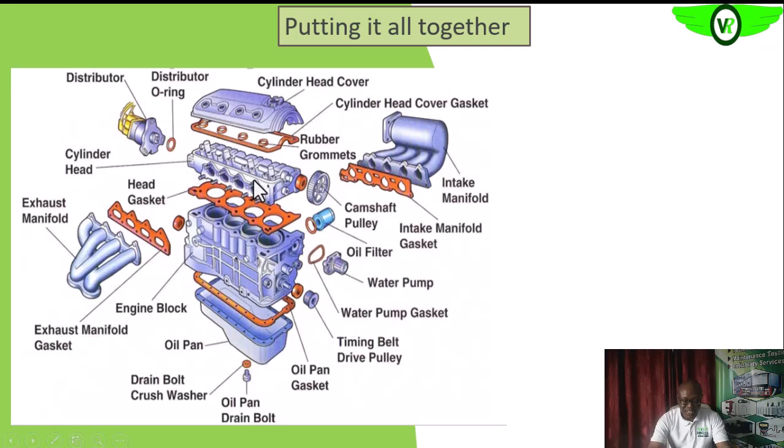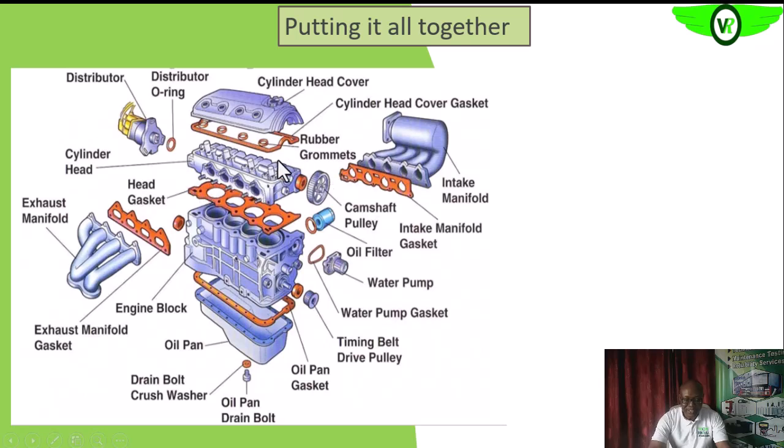Okay, so we have the cylinder cover. Between it, we have the top gasket, or the top cylinder gasket, which is usually a fire gasket because the heat temperature here is usually very high. Okay, then here we have the valve cover. Then we have the valve cover gasket, as you can see here. Then this is the bottom plate or oil pan. Then this is the bottom plate gasket. Okay, then we have the induction manifold and the induction gasket or intake manifold gasket. Then we have the exhaust manifold here, that is attached to this end of the top cylinder or cylinder head.